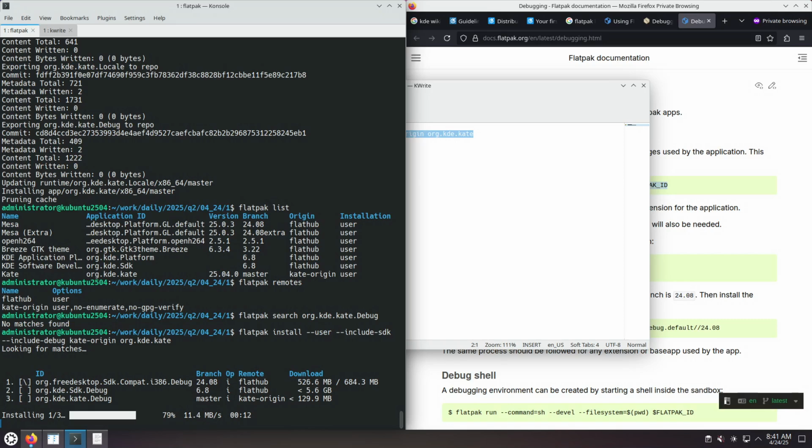Debug symbols tend to be really large. You can see the debug symbols from the KDE frameworks version 6 and from the Qt modules. So from the second line, org.kde.sdk.debug, the flatpak with the debug symbols is 5.5 gigabytes. And that's probably compressed.